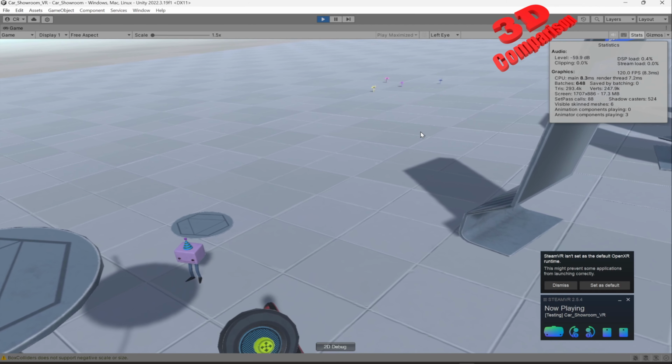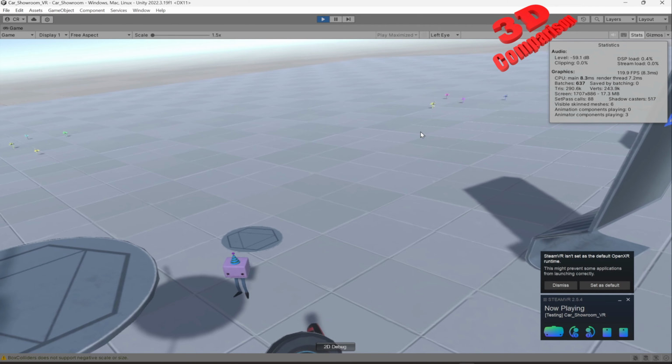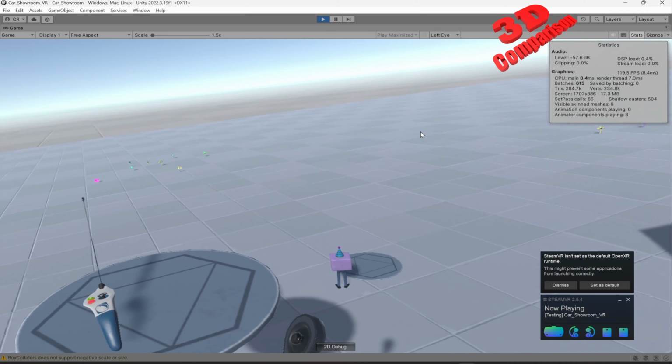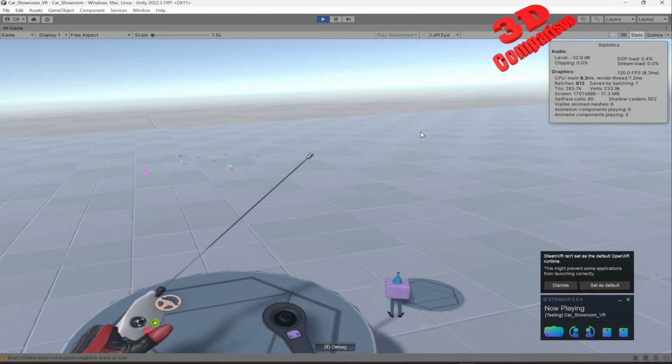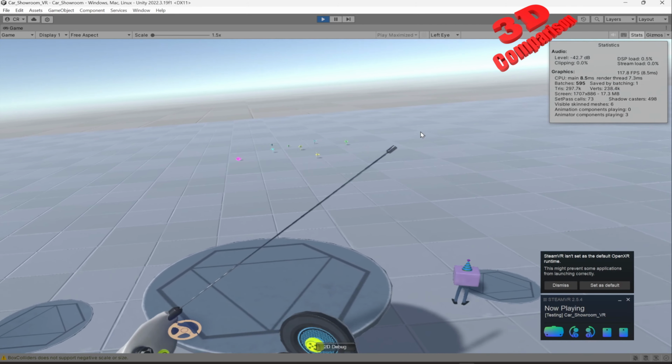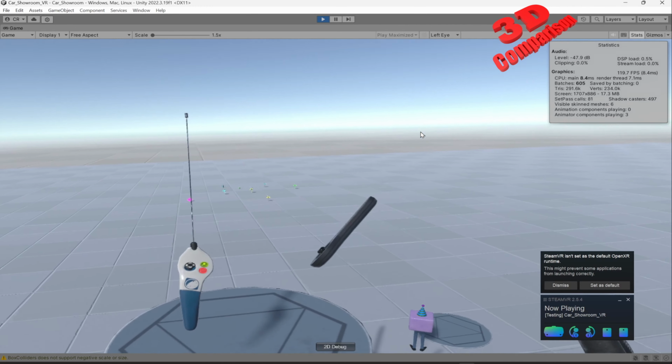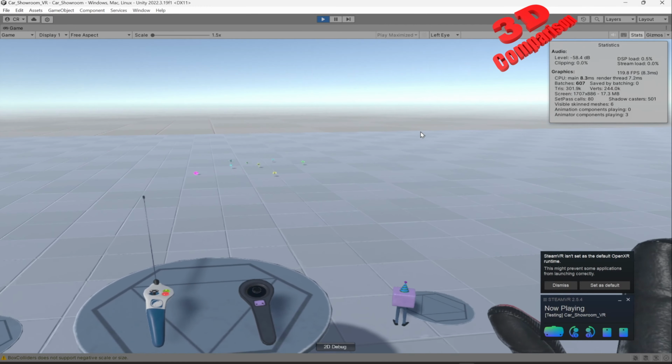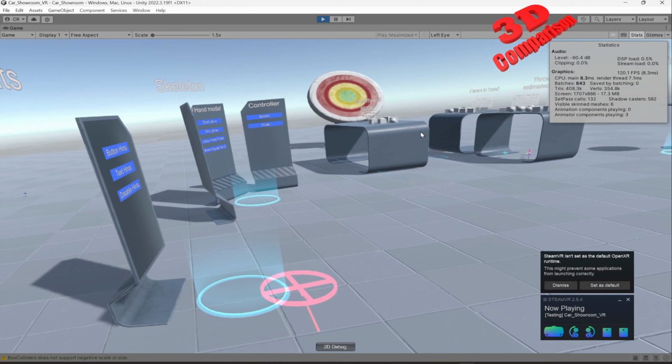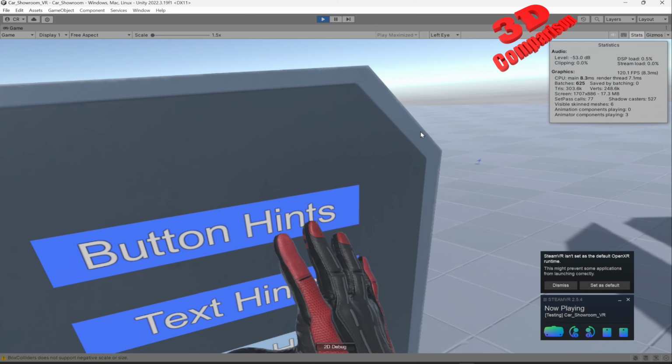Now I will grab both controllers, and as we can see, these make use of a script that will automatically return them to their initial position. It is very useful within a VR environment that elements that are no longer used return to their default location. As for the car, we can only bring that back with the scene reset.